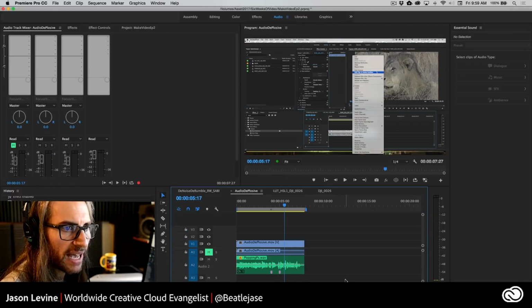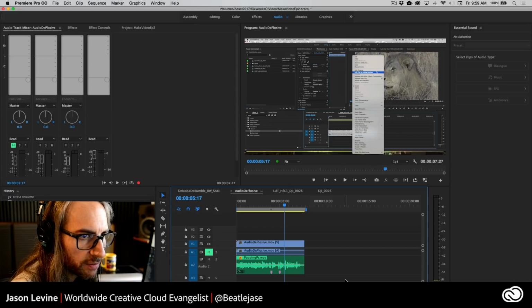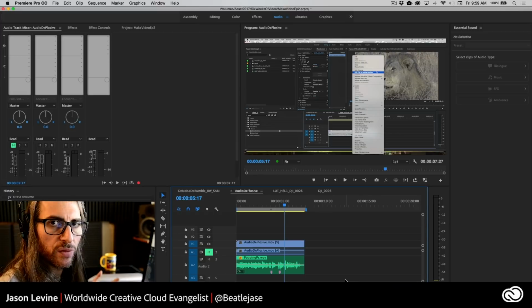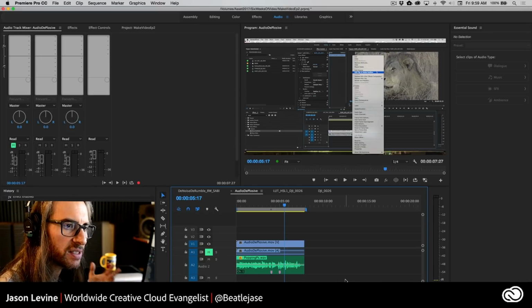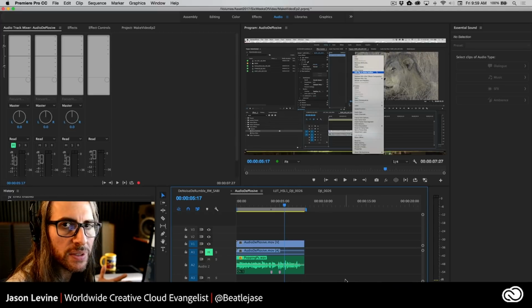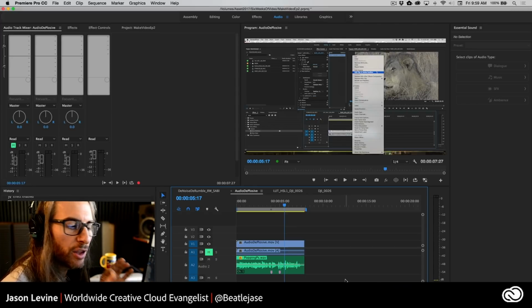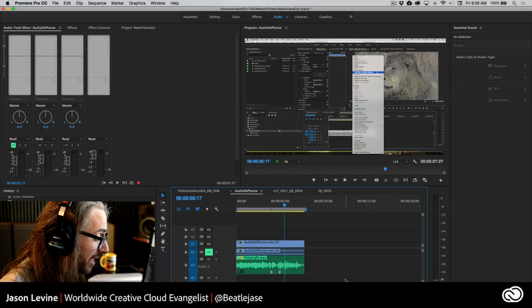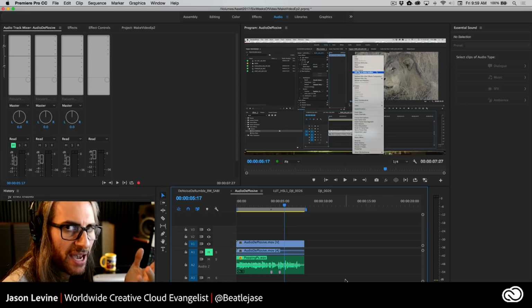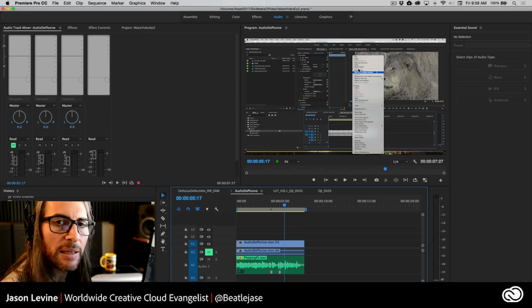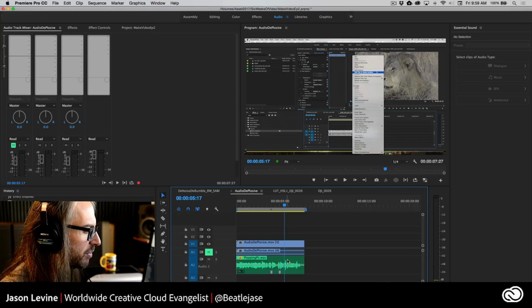Okay, so could you hear that going on in there? All right. So the key there, of course, is that we want to be able to remove those plosives, but we don't want to change the sound. I obviously have a lot of low-end frequencies in my voice. So we need to just treat the plosive, the popping P, or in the case of sequence, that burst of air that hit the mic. Well, you can do that with this edit clip in Audition functionality that we have between Premiere and Audition.